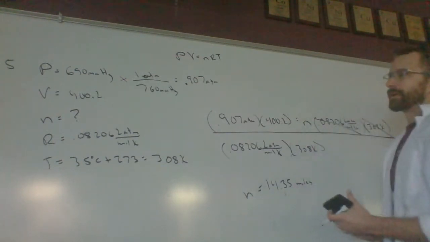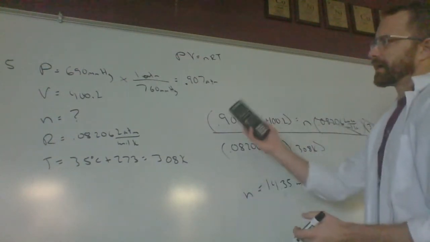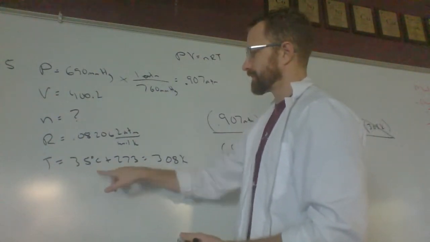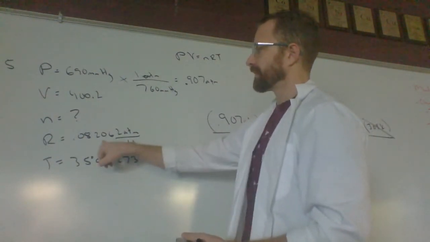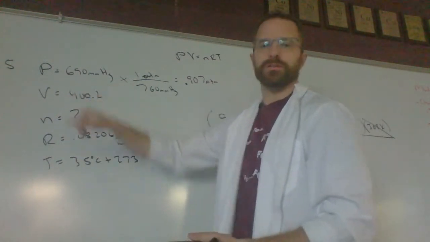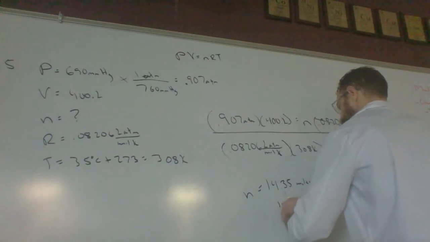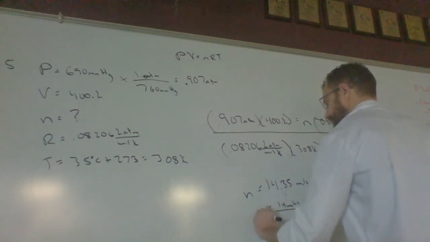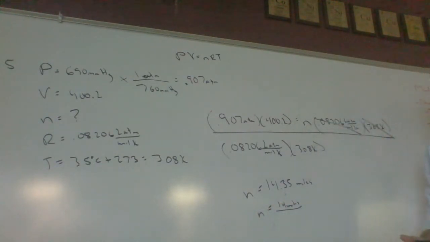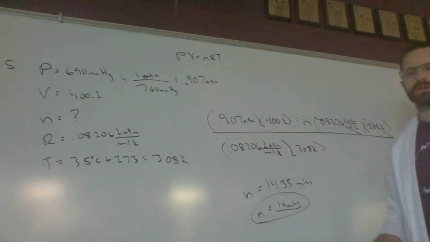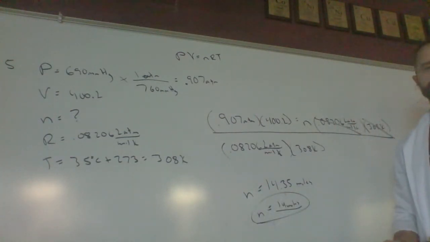equals n. We don't have that many significant figures. Realistically, we've got 3 here because that's addition to the ones place. We've got 4 here, 3 here, and 2 here. So really I should round my answer to 2 sig figs. So that would be 14 moles as my best answer. I don't want us freaking out so much about sig figs that we lose the point of things, but we should keep track of good sig figs. So 14 moles is your answer for number 5.